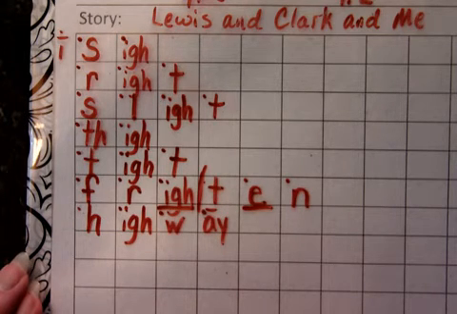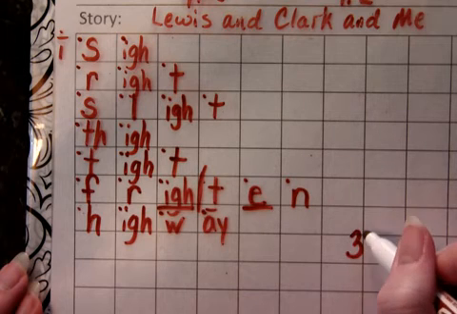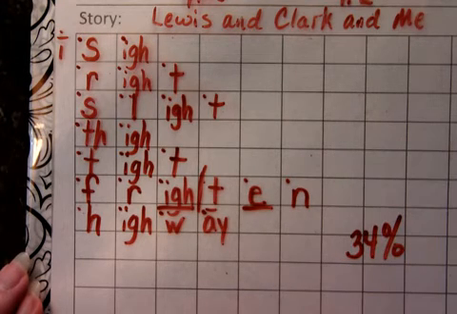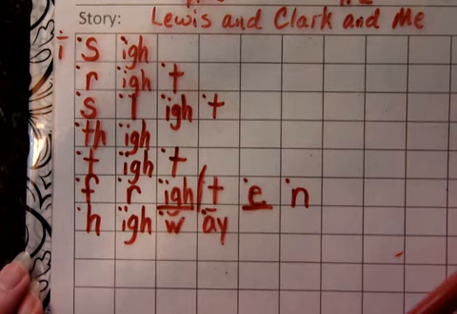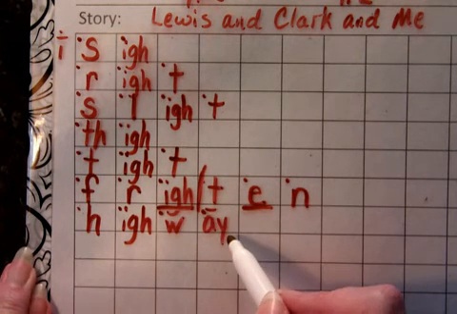Please do not use the little song that a lot of people use. When two vowels go walking, the first one does the talking. That works only 34% of the time. So, because it doesn't happen the majority of the time, it is not a good rule to go by. When two vowels go walking, the first one does the talking. Does not work most of the time. So please do not remember it that way. Just remember the pattern. A-Y at the end of a base word says A.